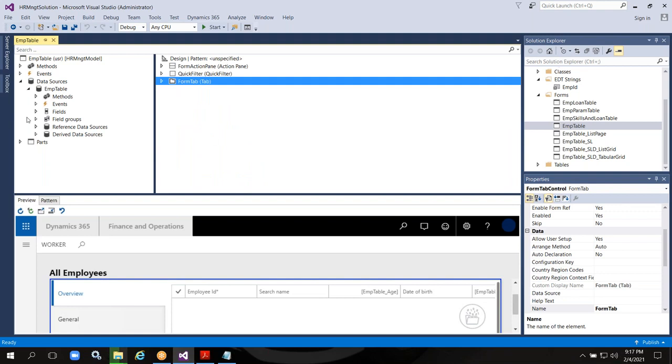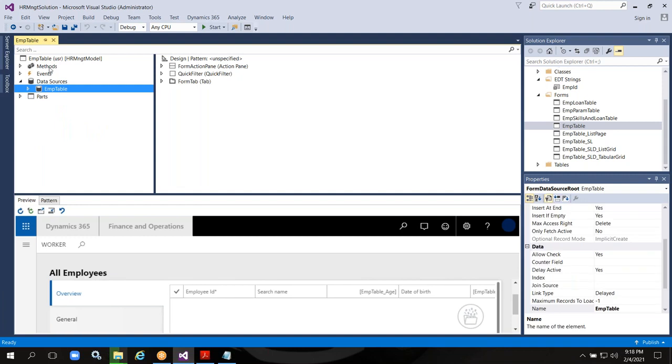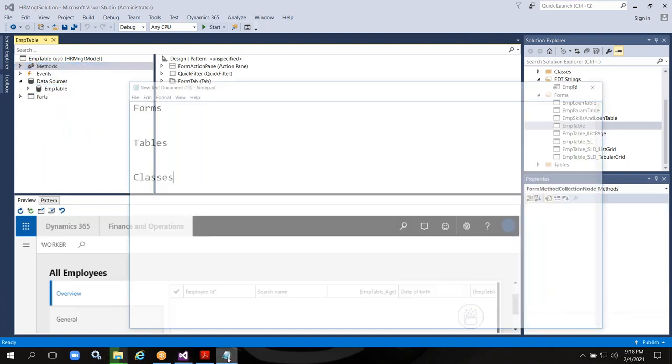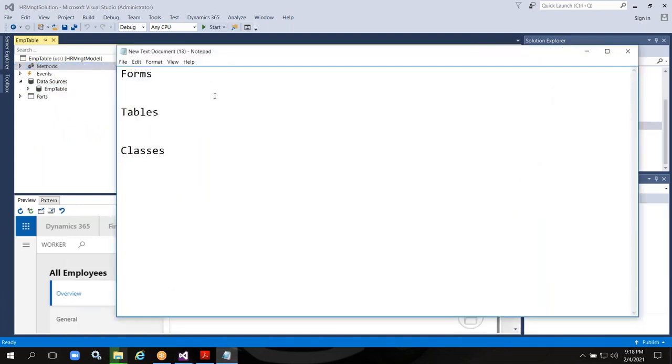So totally, if you see in form level, there are 4 places. One is form level. I'm writing here. Form level. Second one, data source level. Third one, data source field level.